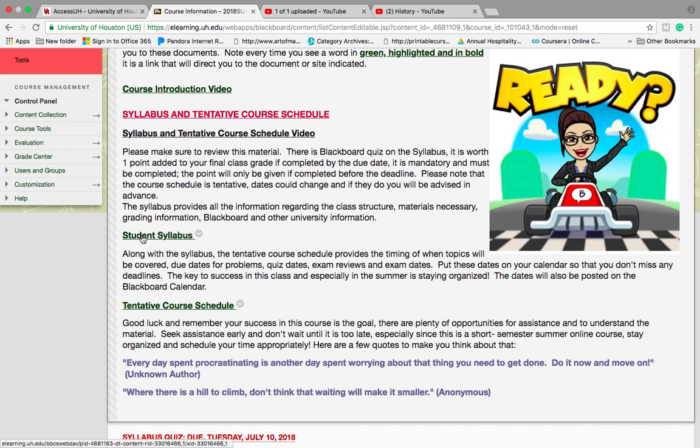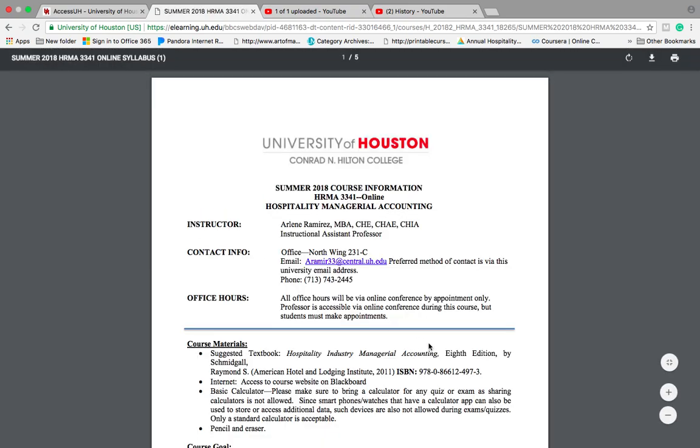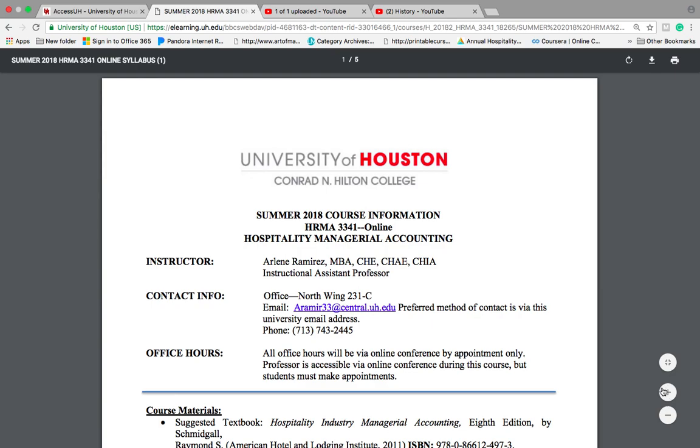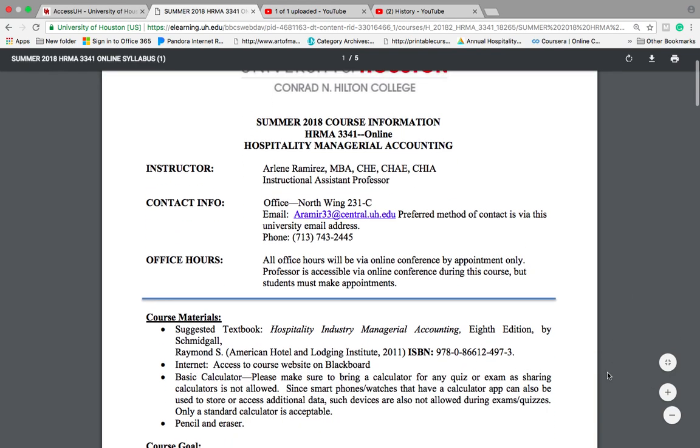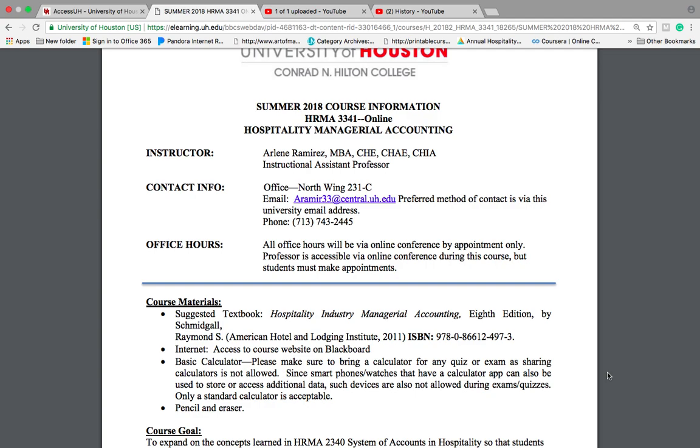So with that, let's start with the syllabus. When you click on the green, you will get the PDF file. I'm just going to make this a little bit bigger so that we can go through it. So here is the syllabus, and again, you can download it and print it out if you'd like. You have my name there, you have my office. However, because of the summer, I am not going to be in my office very often. If for some reason I am in the office, I will send an announcement in case you are around and you want to come see me face to face. We can try to coordinate that.